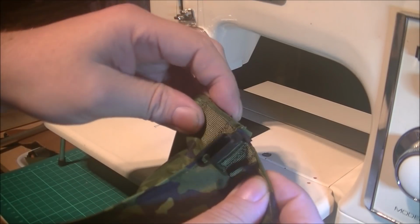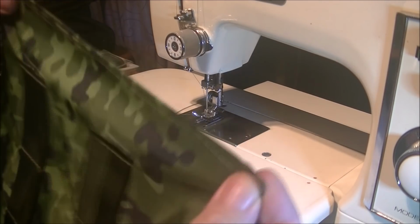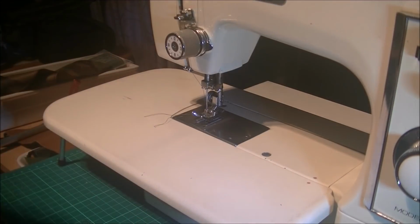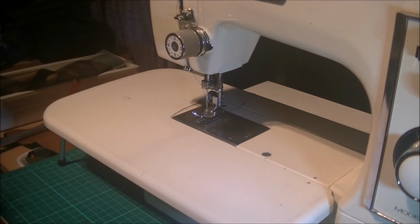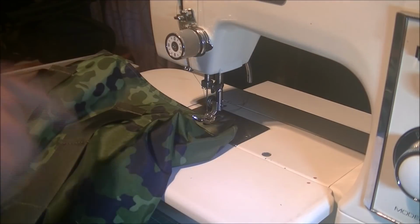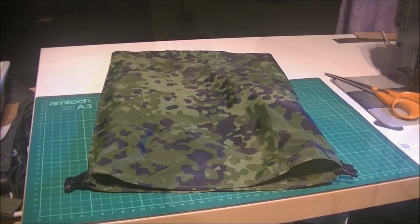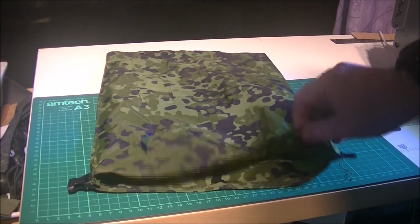Right, ladies and gents, there's the buckle sewn on. All you need to do then is take it down the side, make sure that's the end you've got, so that's going to be the fold over bit. Okay, and grab it there, because that's where I want to do my first sew line, just there. Again, you've seen me do it before. Once I've got that on there, I'm going to sew down 2 lines, put that on, pull it over this side, and then sew down 2 more lines. So I'll bring it back when I've done that, because you've seen me do it before, ladies and gents. Right, ladies and gents, bag finished. Okay, there's the male and female clip. I'll show you they go together, roll top, I'm sure you've all seen it.